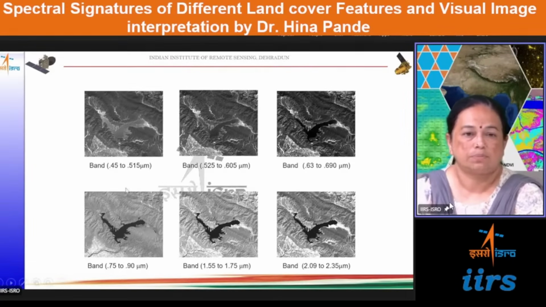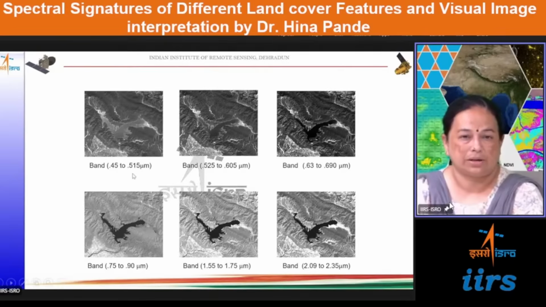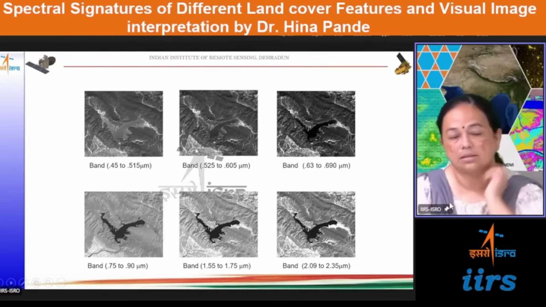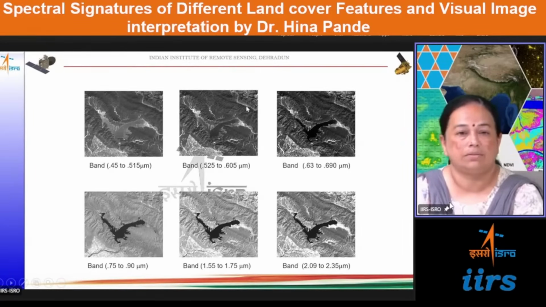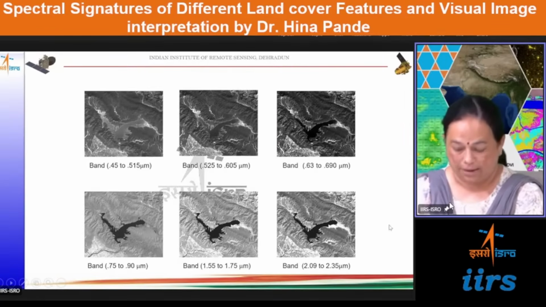So if we display individual bands of a multispectral image, we expect to see them as black and white grayscale representations. And here, if you see the amount of contrast in these images, with the infrared band, water and the other features become more distinguishable because of good contrast between these, whereas the boundaries here are not so well visible. So we can choose optimum bands or best bands for the interpretation activity.